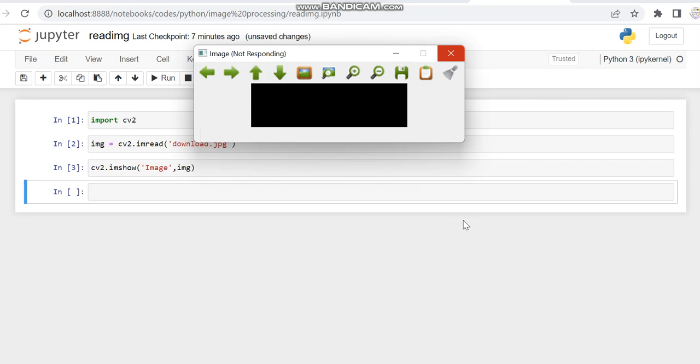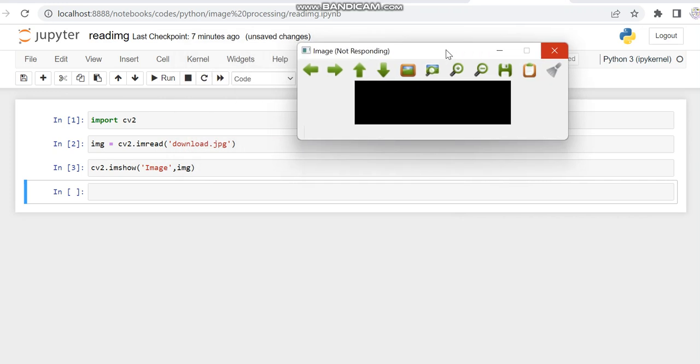So here, as a separate window, only the image will be viewed. If you don't need a separate window and want to show it here itself, you can use the plot function, which I'll be showing in the next demos. So this is all for this video on how to read an image in Python using the CV2 library function. In our next video, we can see how to resize an image using the matplot library function. Thank you.